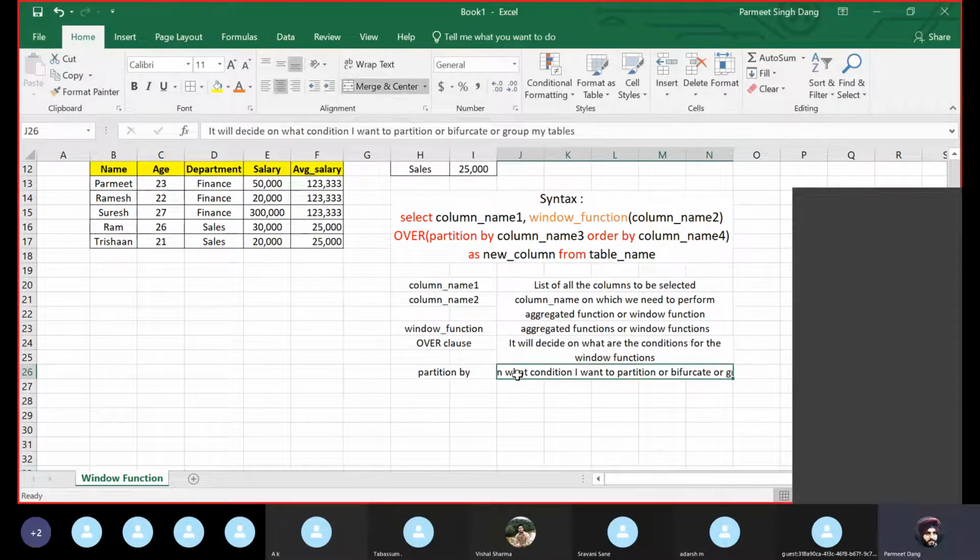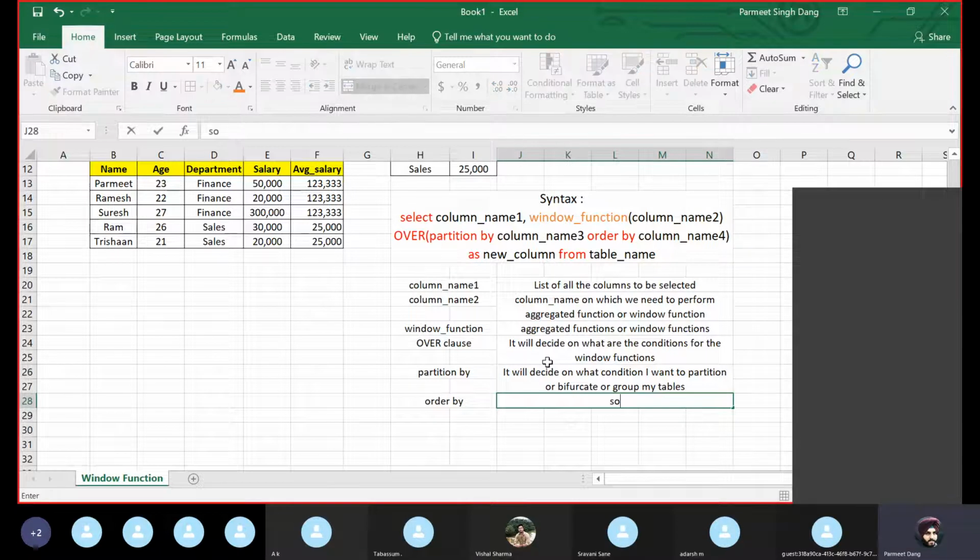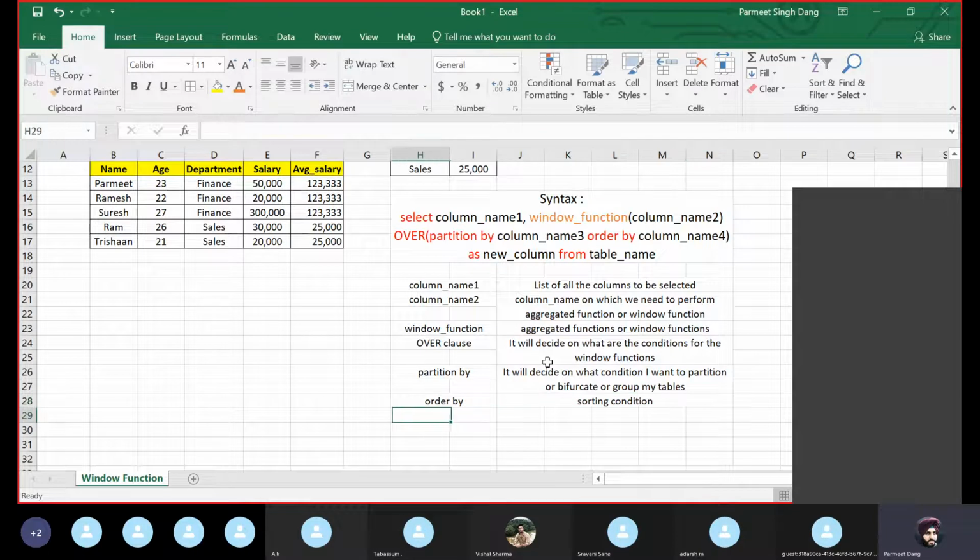Let us first understand the terminologies and then we'll see the example. Then order by is the sorting condition. On what basis you want to sort and apply the ranking functions or aggregate functions.